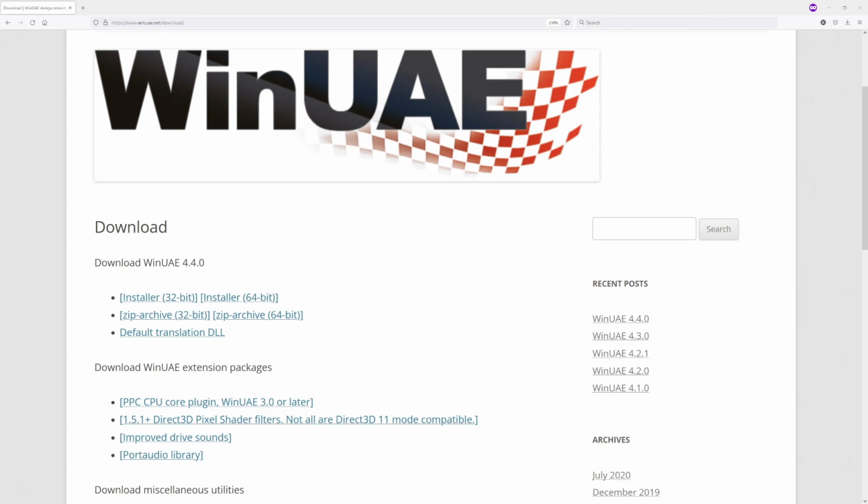So the first thing I'm gonna do is download WinUAE. And what am I gonna do? This is the first trap. I'm gonna download the 32-bit version, because the 32-bit version contains the Amiga programs that I'm gonna need to transfer the ROM onto the PC. The 64-bit version just has WinUAE and nothing else. So you want the 32-bit version, even if you've got a 64-bit platform, this is the version you want.